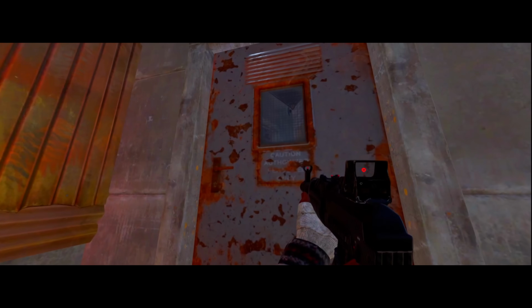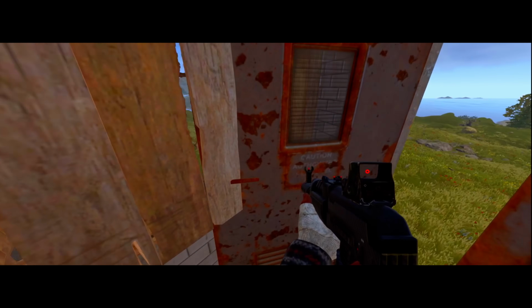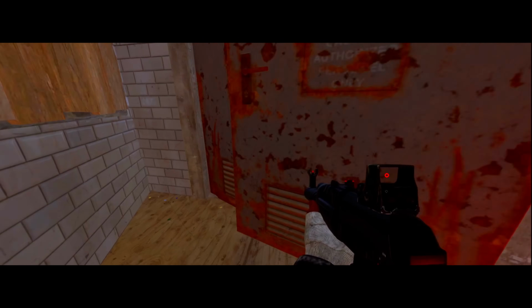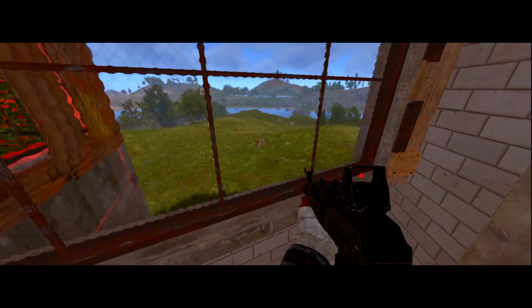So we'll go in here with our airlock. We have two doors here, making an airlock so no one can get in or out of the base while the doors are open. And we also have in here a window to look out, nothing special.